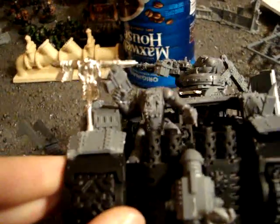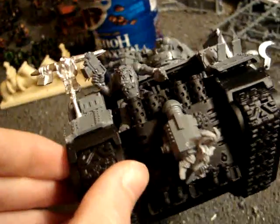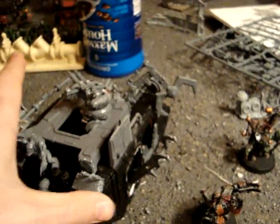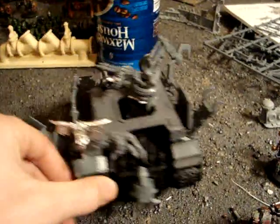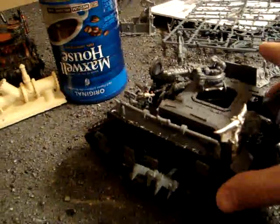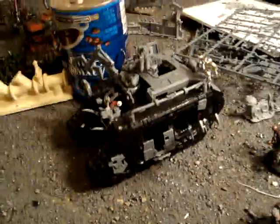Back here, I think this is cool. You have an orc pointing and kind of laughing — it's kind of hard to see. But there's a grot right there; he's being sucked up in this orc little tubey thing that I also didn't put on my battle wagons. I had some extra bits to mess around with. This is by far the coolest battle wagon that I've actually converted or just even seen in a while.